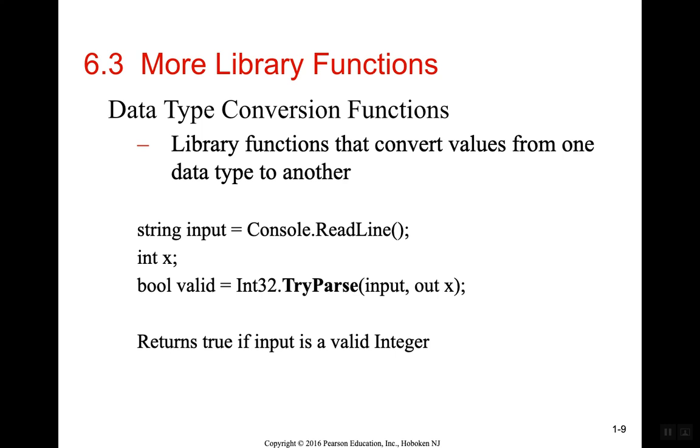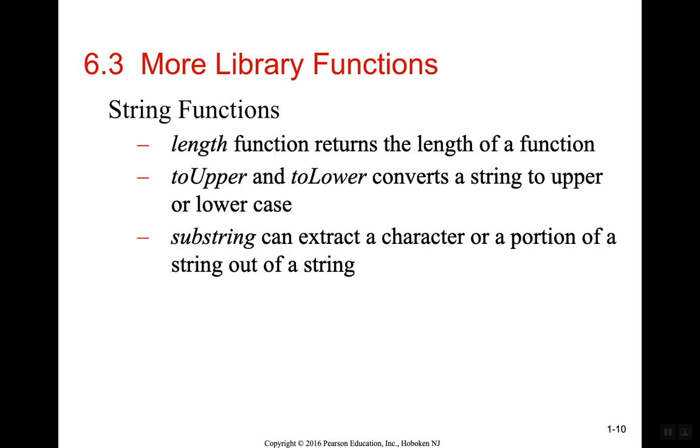If I do a TryParse, I will get a conversion of the string value into an integer if it works. If it's not convertible, then it won't throw an error. In this case, I'll get a Boolean expression. If I say Int32.TryParse, here's the value I want to convert, and here's the variable I want to convert it into. If it's convertible, then valid is going to equal true. So I can do input validation on this and protect myself from a runtime error. If I ask the user to type an integer and they type a letter, my program won't bomb. We'll be jumping into that next week when we talk about input validation.